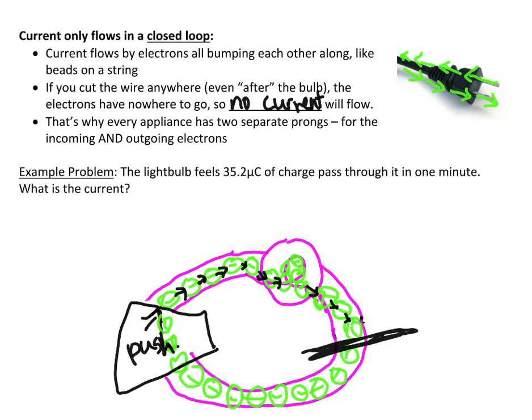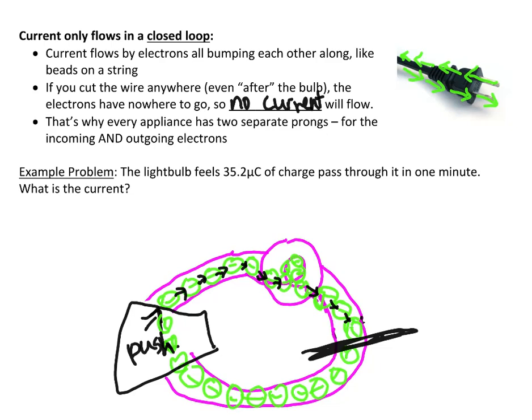Just as an aside, you'll notice some larger devices, maybe like your dryer, probably have 3 prongs on them. The third prong has nothing to do with this closed loop. The third prong is actually just about a ground. It's just to keep you safe. Anytime you're using a device that pulls a lot of current, like a dryer, it's going to build up a little bit of charge on the surface of the dryer, and things can go wrong there, and you can end up with a charged up dryer, which would not be great because then you go to take your clothes out of the dryer and you get a really big shock.